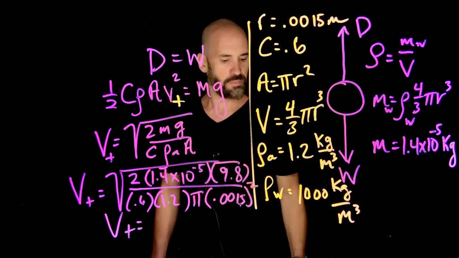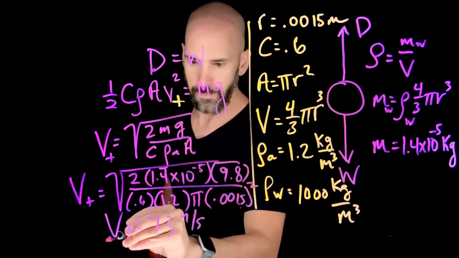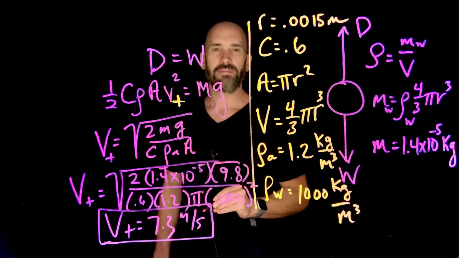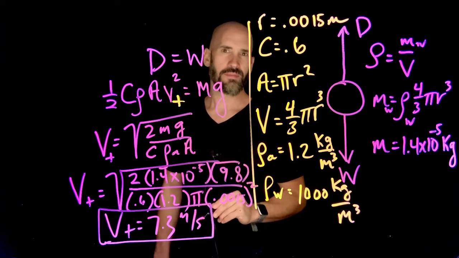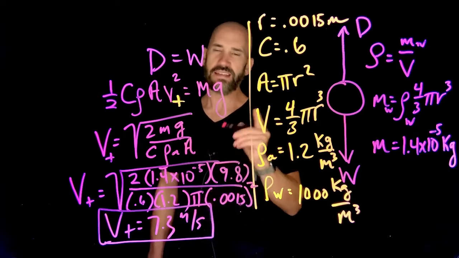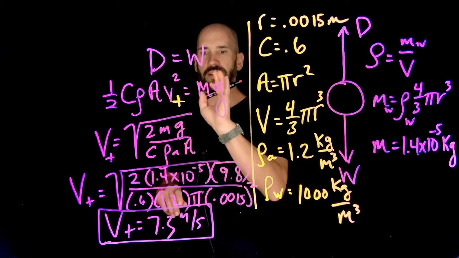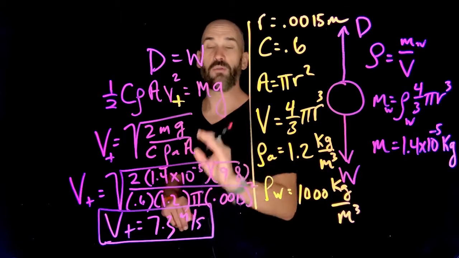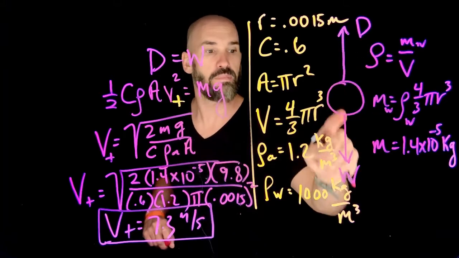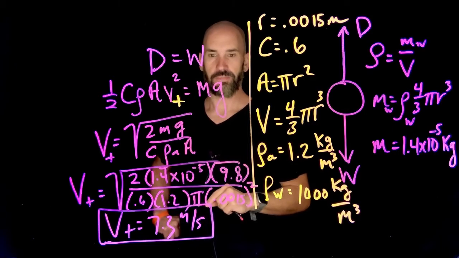And so that means that the terminal velocity of this raindrop, the grand finale of this entire lesson, is simply going to be 7.3 meters per second. Okay, 7.3 meters per second. That's not that fast, right? I couldn't run at 7.3 meters per second, but as far as a raindrop goes, it's not something that's going to hurt. Maybe every once in a while there's one that stings a little bit, but it's not so bad. And the reason why is because raindrops reach a terminal velocity because there's this thing called drag that balances out the weight acceleration that's pulling the raindrop down.